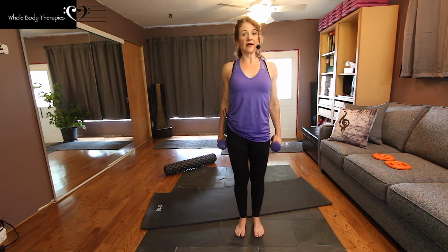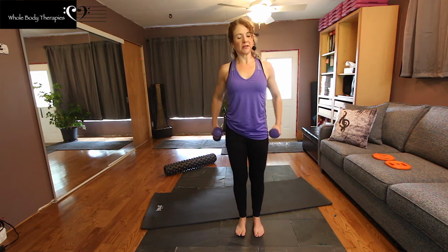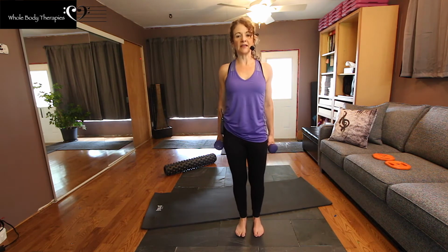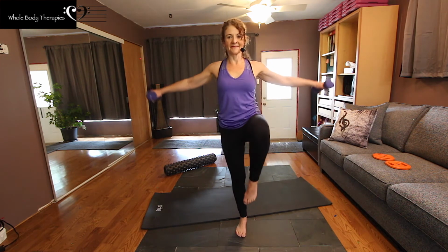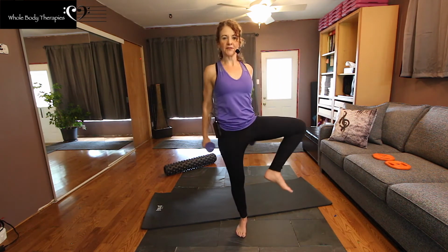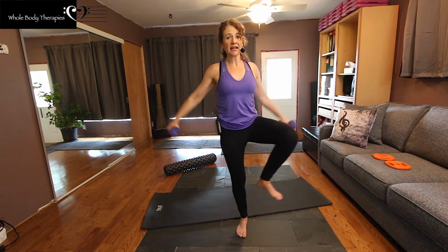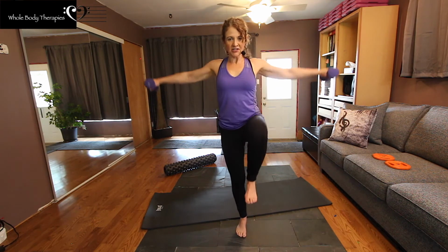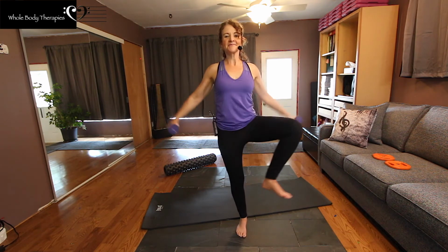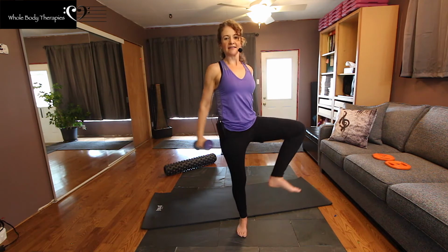You might want to change your weights or have no weight. Remember, no weight is just great, if that's where you can pay attention to all of the techniques and cues that I'm giving. Here we go. Back to lateral raise. So feel free. You can do that bicep curl, or you don't have to do this hip abduction. You can just stick with the knee lift. Focus on tightening those stomach muscles. But together, we're going to finish this exercise.